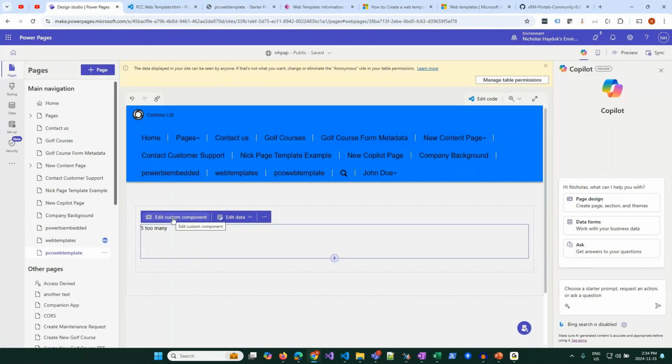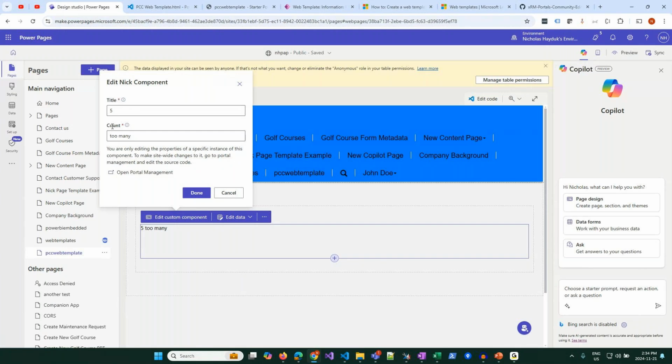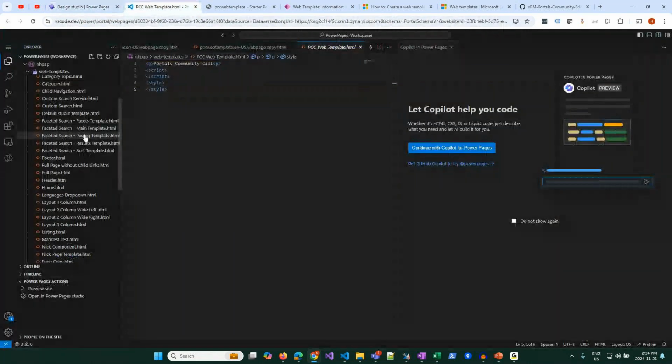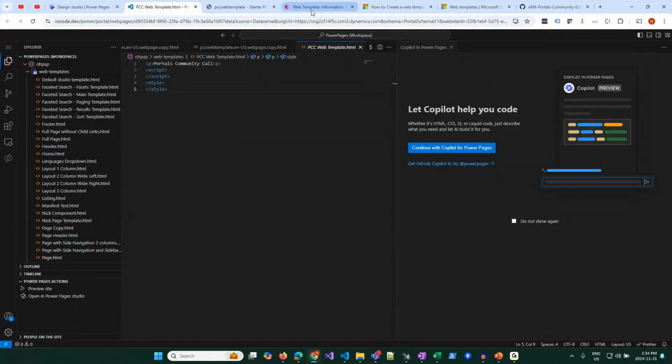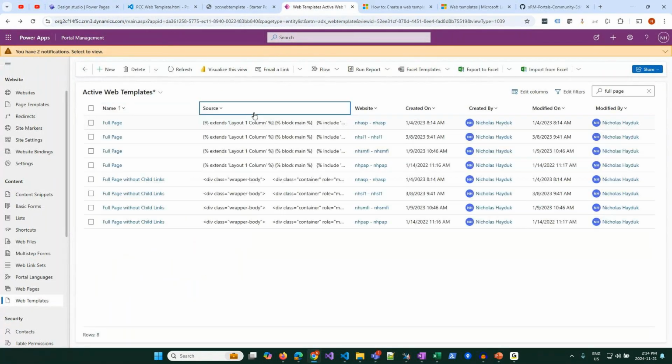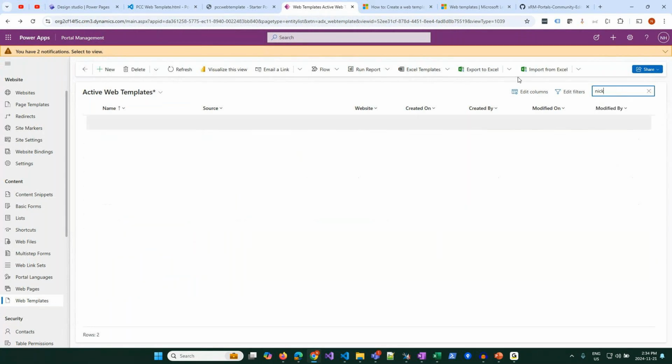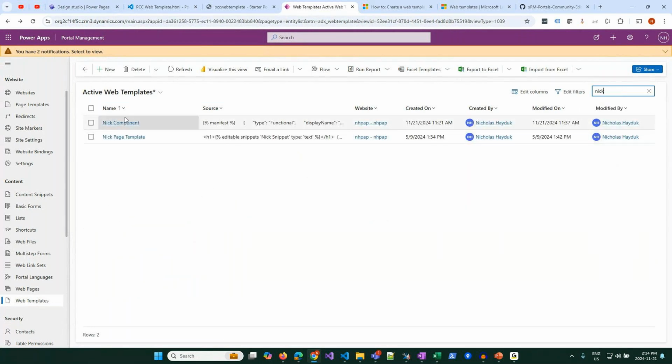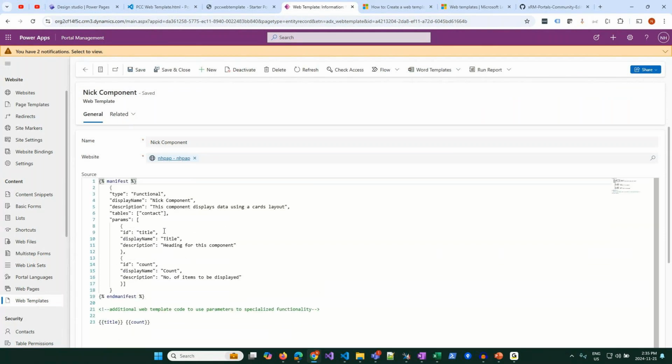So we can see that my web template outputs that. Then you're probably wondering, how do I define the title? How do I define the count? Where do I give it these parameters? Let me show you what that web template looks like. It's not anything too magical. I'm just going to look for Nick here. All I did is create a new template. And if I look at the actual components that I've created, what's special about these ones is this manifest. By using the manifest tag at the beginning, or I think it can even go at the end of your component, you define how it looks in the user interface.